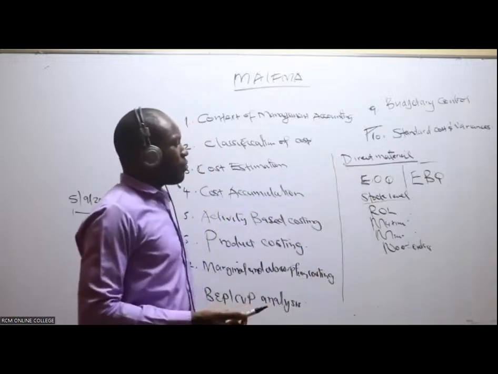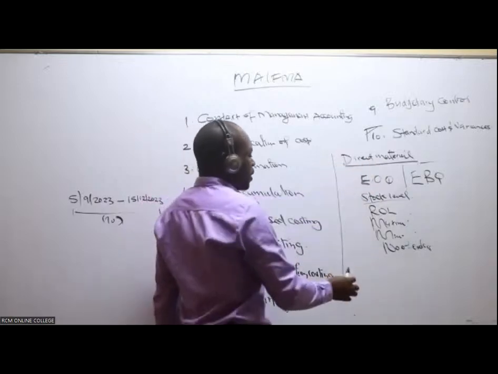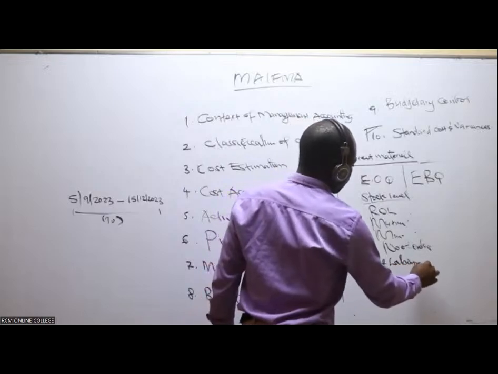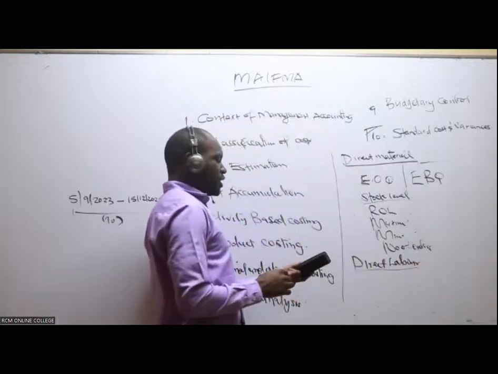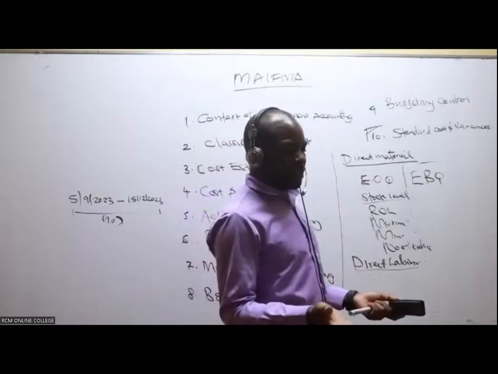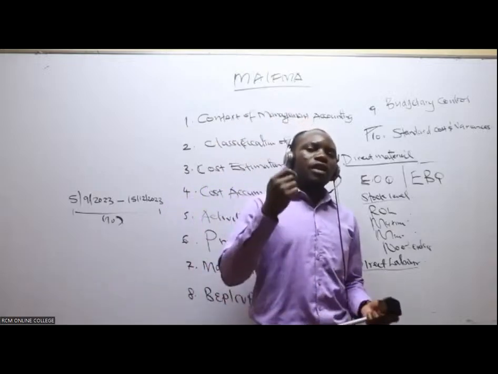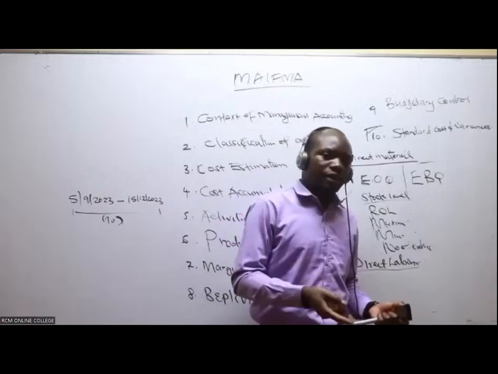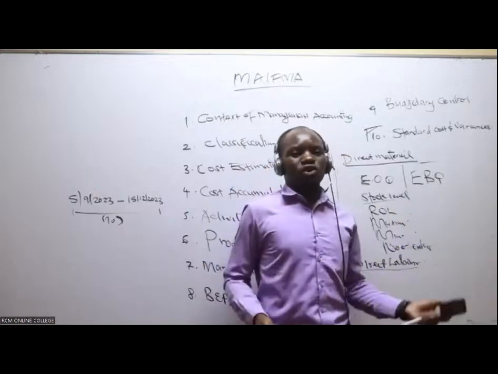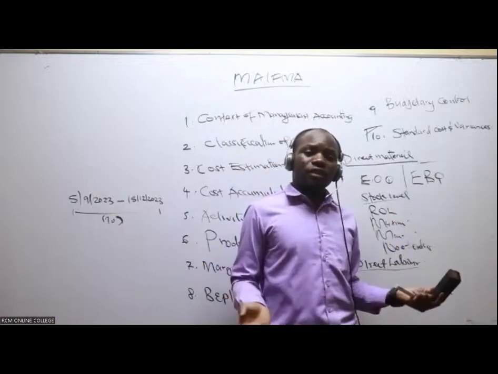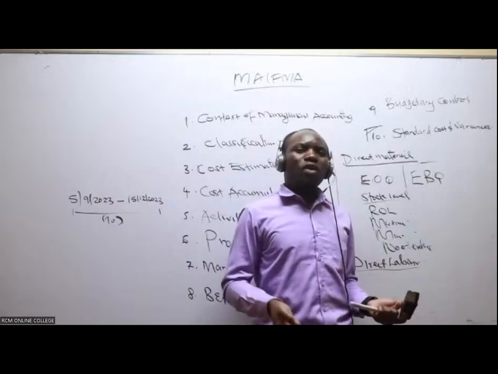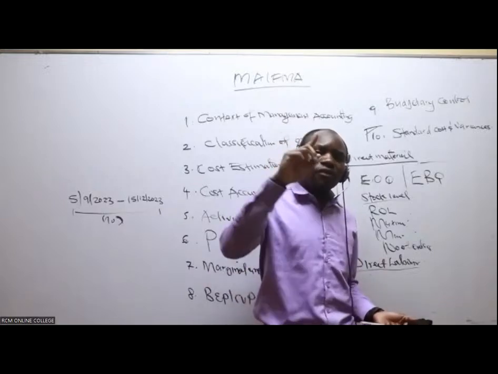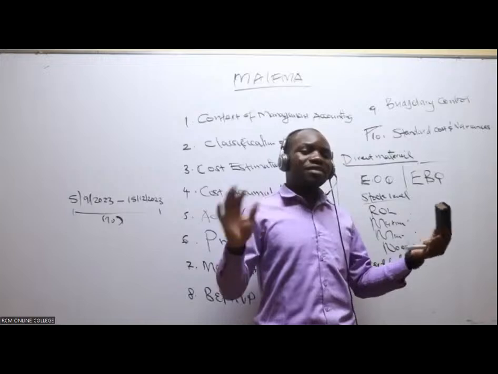Then after that, remember we are still doing direct material. Then we come to direct labor. This direct labor, remember, some companies pay people based on the number of units that they have produced, the number of hours that they have worked, or just a fixed amount. So long as you report to work, at the end of the month, we are going to give you this amount. Whether you've worked for 1 hour for the entire month, whether you've worked for 1 week for the entire month, you have a fixed salary.